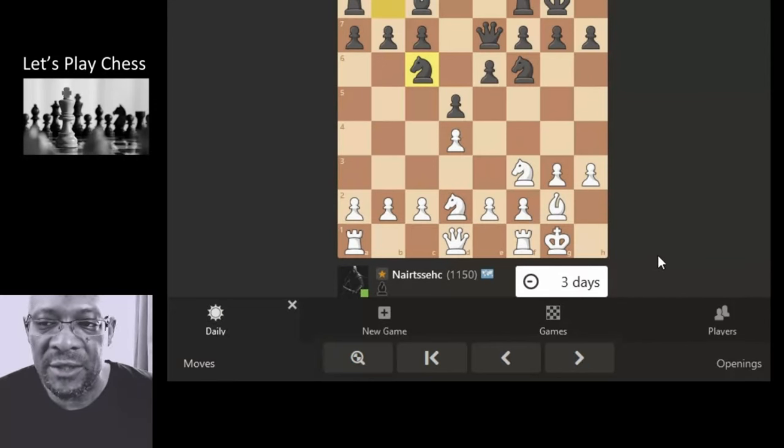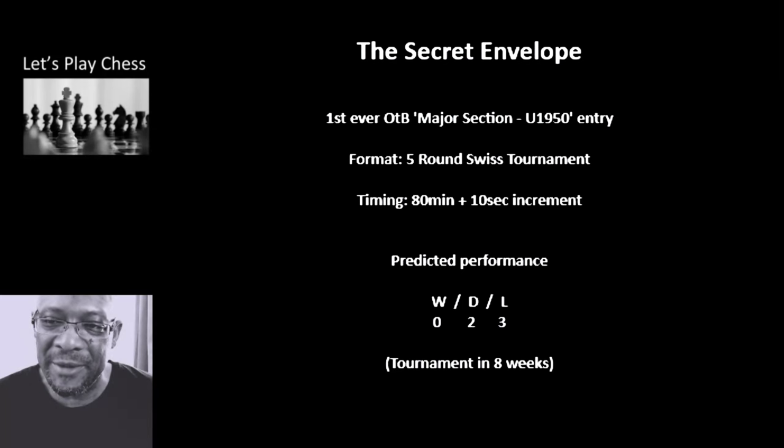So I think 8 weeks, definitely long enough period of time. It's not saying I'm going to win anything or anything. We have our target and we're hoping to try and achieve that target because we are in the major section. We've never been in the major section before, under 1950. And so the secret envelope is it shows you the details of the tournament. But yeah, it's a nice low target we've set for ourselves because we're being realistic.